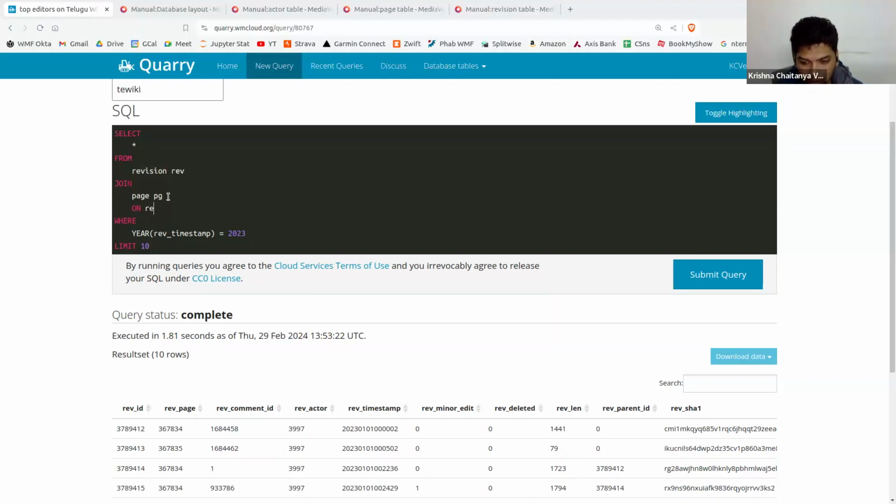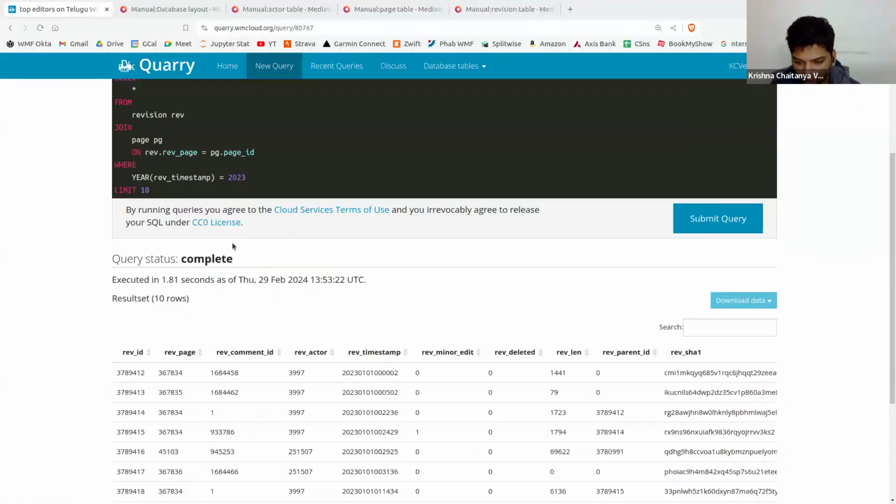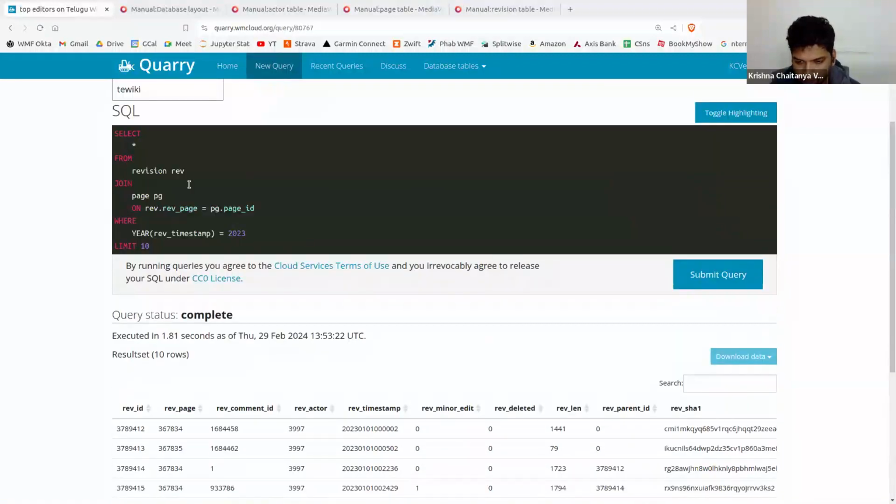What I want to do is match rev_page with page ID on the page table, pg.page_id. So that will match the tables. But instead of bringing all the columns, let us select only some columns.